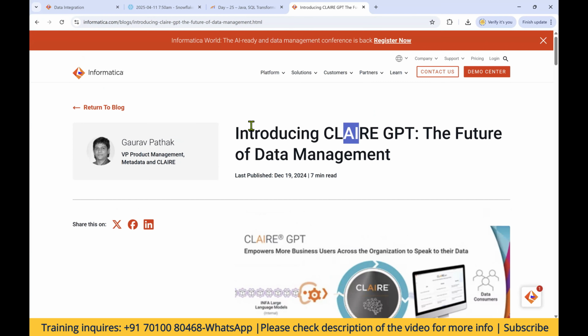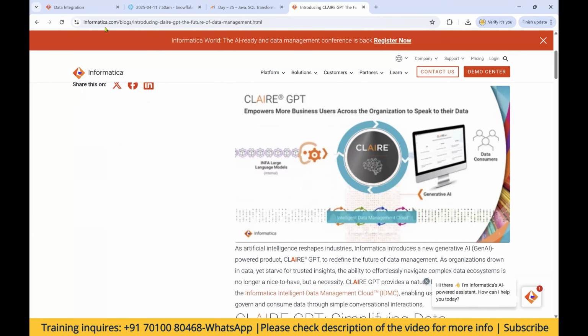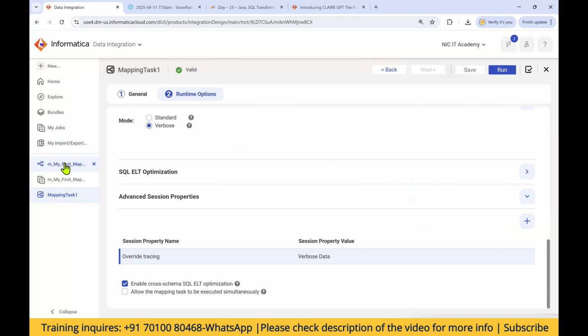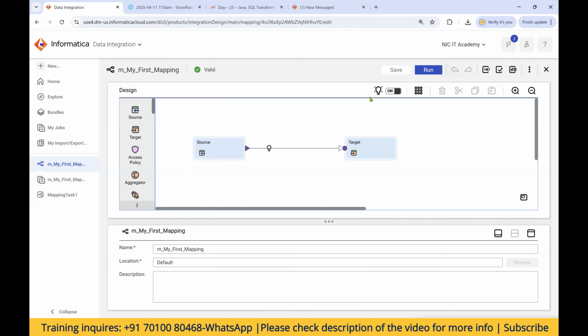Informatica is going to incorporate generative AI concepts. It will automatically create mappings. Even this button here is one of the Claire GPT options. If you keep the cursor here, it will suggest what transformation you can add next. After the source qualifier, you can have an expression, router, or filter.